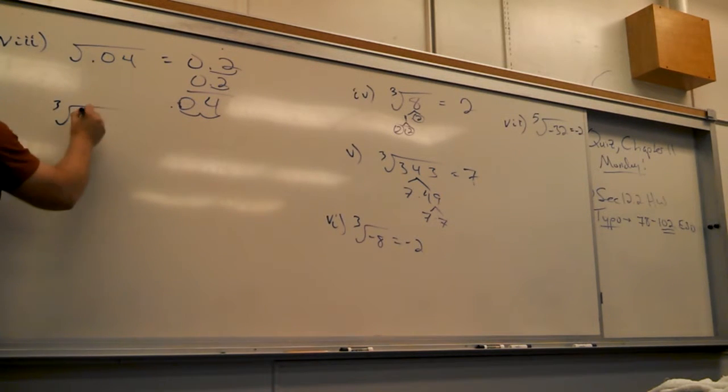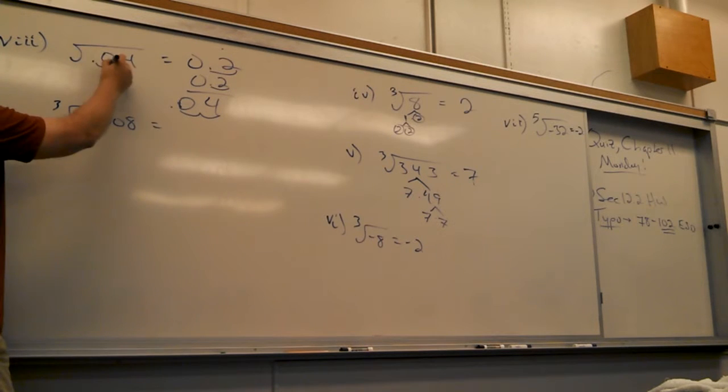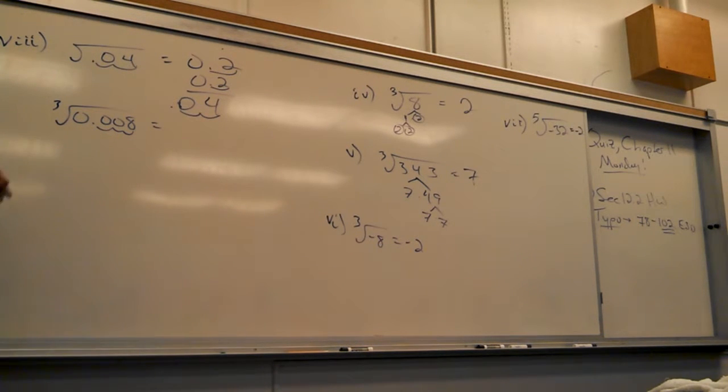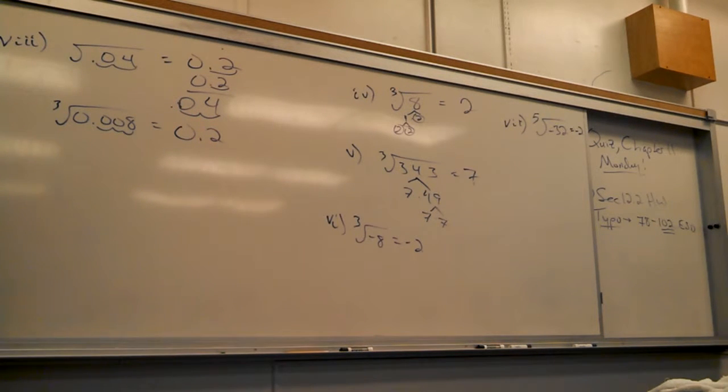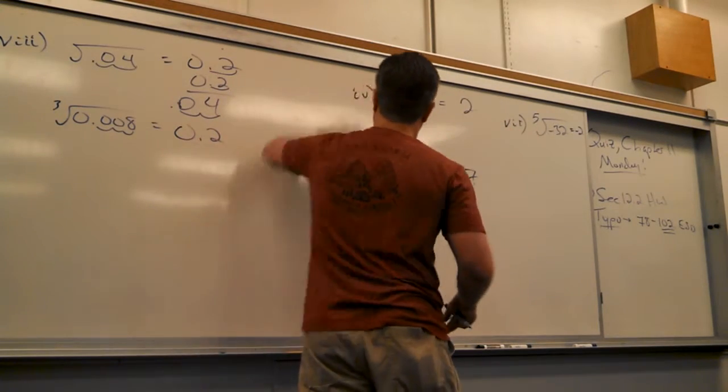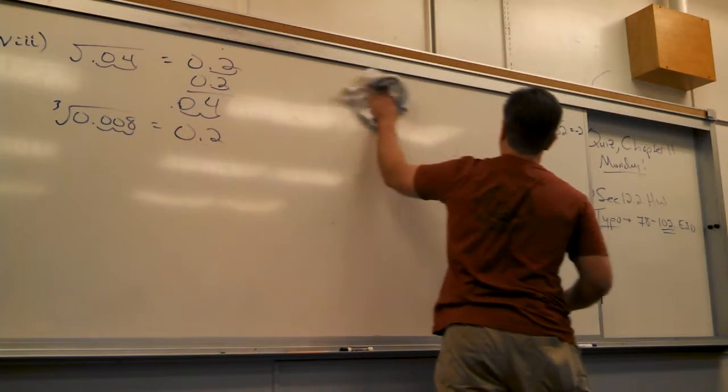So what's the cube root of 0.008? See how now I'm 1, 2, 3. So that's just going to be the same thing. I like it, because if I multiply by one more 0.2, it would have to move one more decimal back. So now there's people like, how do you do cube roots in your calculator? Just to warn you, normally I have 2 parts to this test: one part without a calculator, one part with. So don't get too dependent on your calculator. Okay. So that's the basics.